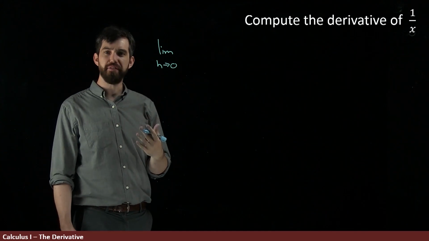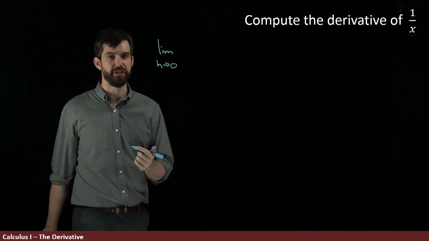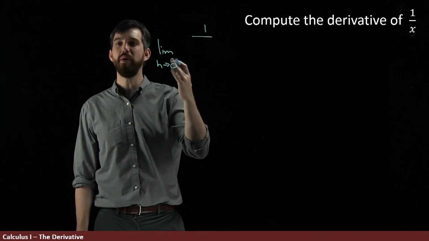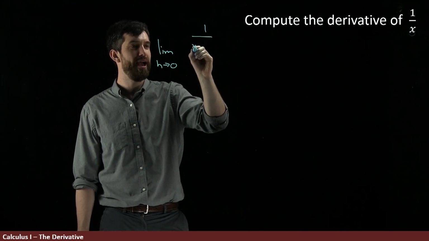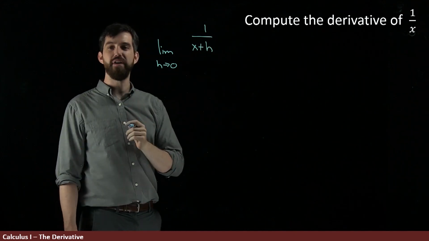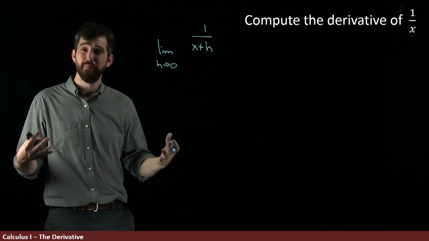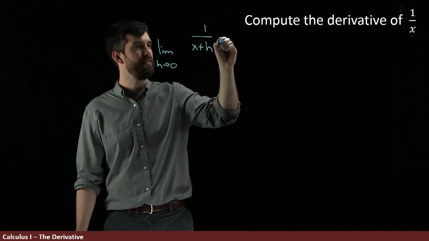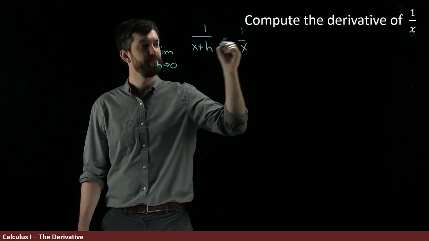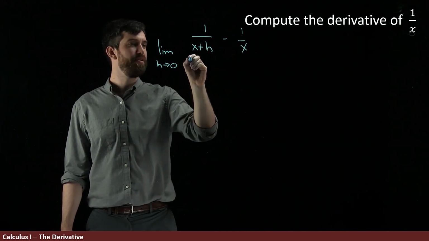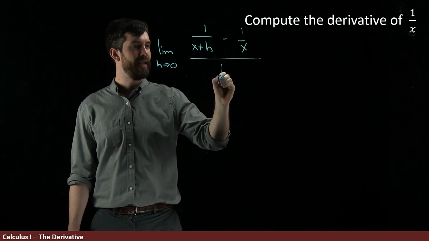And then I have to write, first of all, f of x plus h. So I've got 1 over x. I'm going to come in here and write 1 over, everywhere there's an x, I put in x plus h, so x plus h. So that's my function evaluated at x plus h. Now I want to subtract off my function evaluated at x. That's easy enough to do. Subtract off just 1 over x. So this is f of x plus h. Subtract off f of x, and then I'm dividing the entire thing by h.